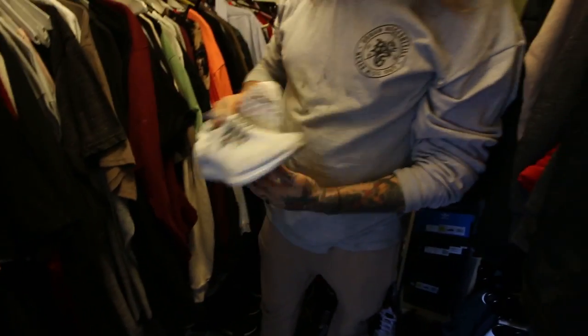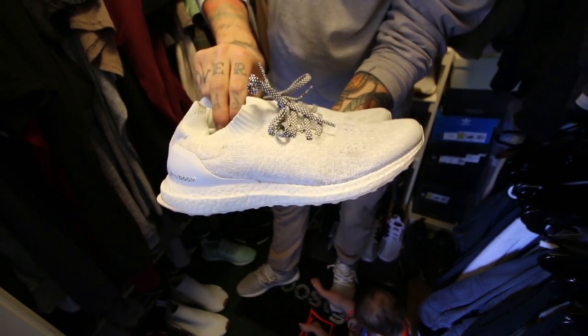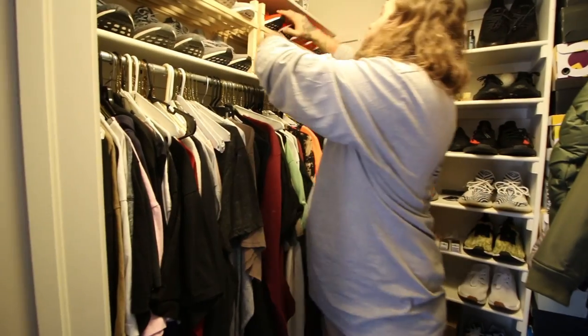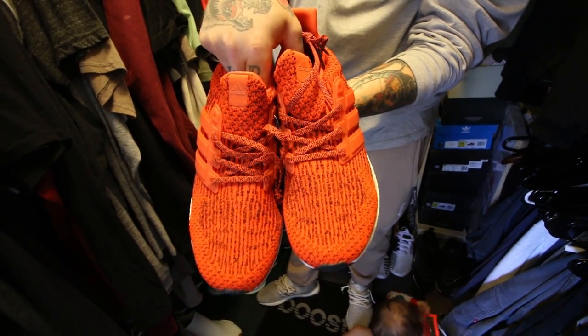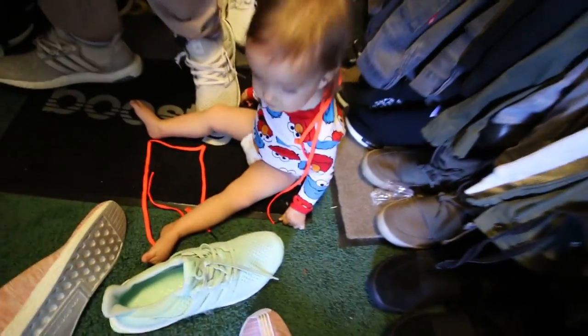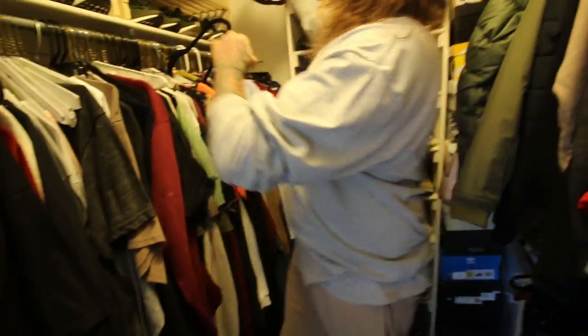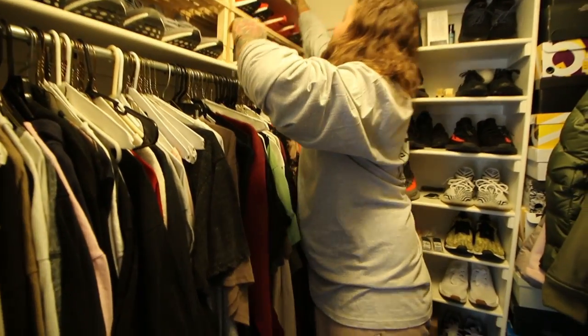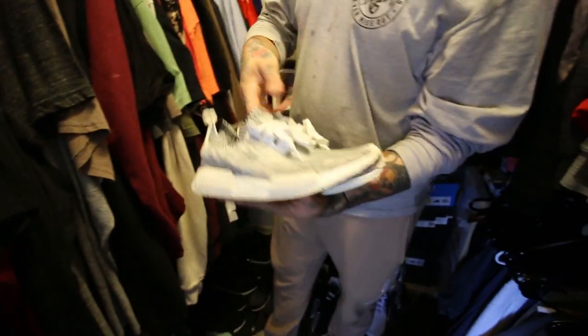These are the triple whites with the lace change. That's just the white one. Triple white uncaged. We freaked out about those coming out too. Yeah. 3.0 solar reds. 1.0 solar reds. Nice. They're so bright that it makes everything in the room look bad. Another pair of glitch NMDs up here. Kind of dirty. Nice. They just released these basically with the straps. So, the brown ones are cool.